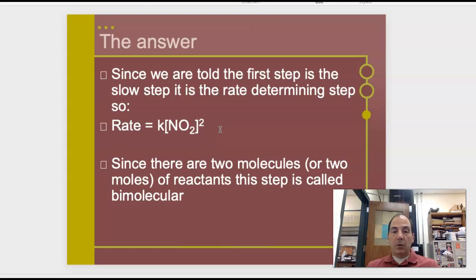By the way, when the order is second order, it's referred to as bimolecular. If it is first order, it's unimolecular. Okay, so technically, if there were 3, it would be termolecular, but we're not going to deal really with 3, so I'm not even sure why that would be important to us.